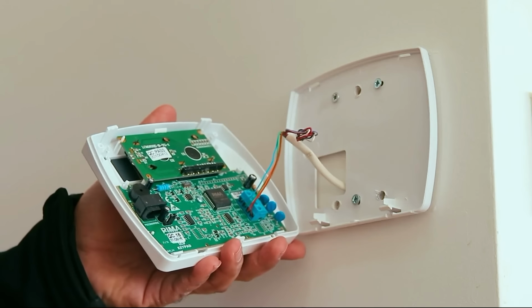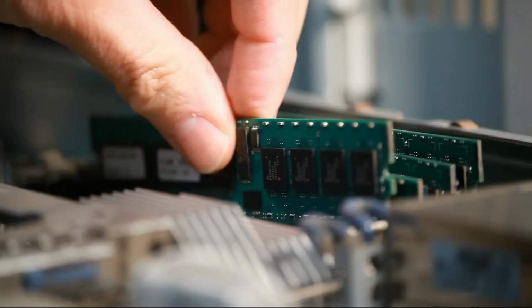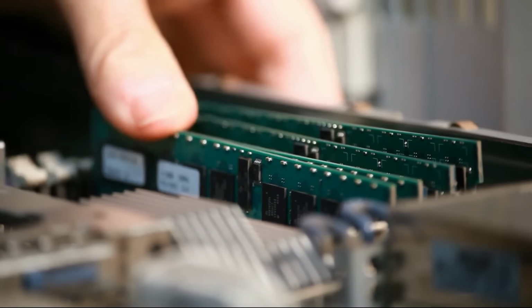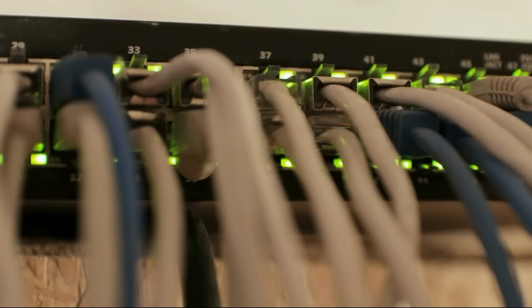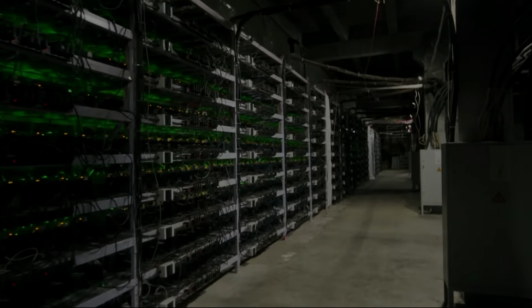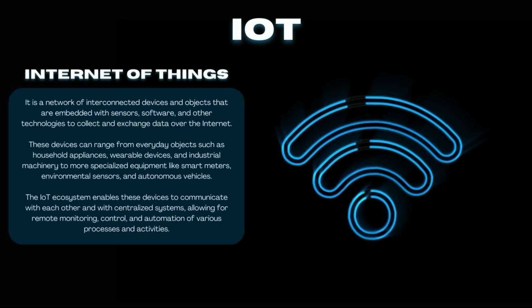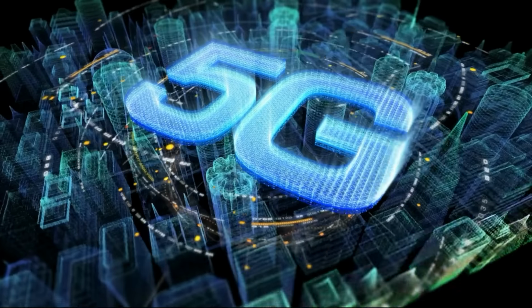In today's world, EMC is very important for all electronic devices. As technology advances, devices become smaller and more densely packed, increasing the risk of electromagnetic interference. Devices need to maintain EMC to function properly and avoid interfering with nearby electronics, as well as within themselves. With the rise of wireless communication and the Internet of Things, or IoT, EMC becomes even more important, as devices need to work together seamlessly in a crowded electromagnetic environment.